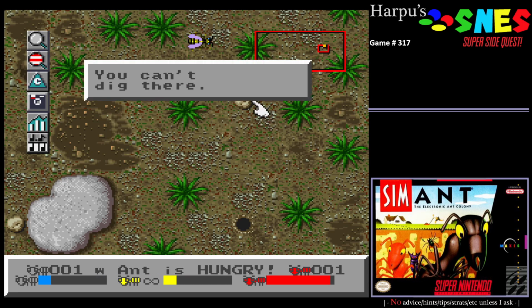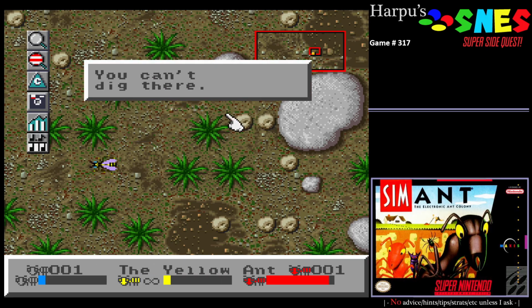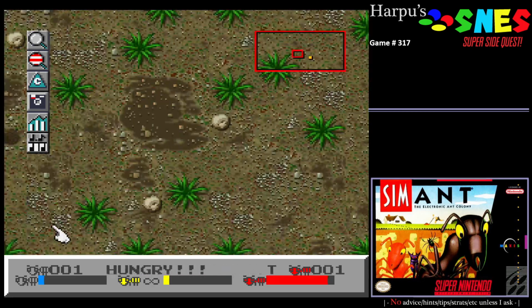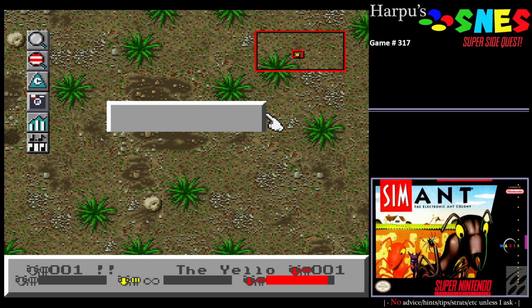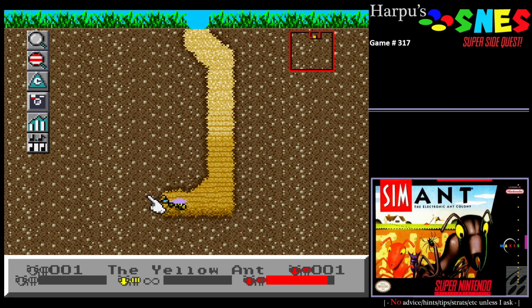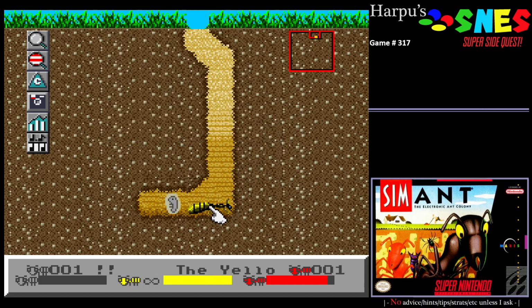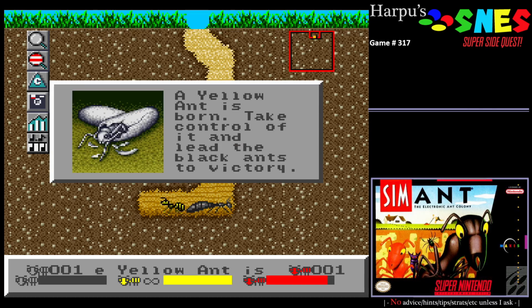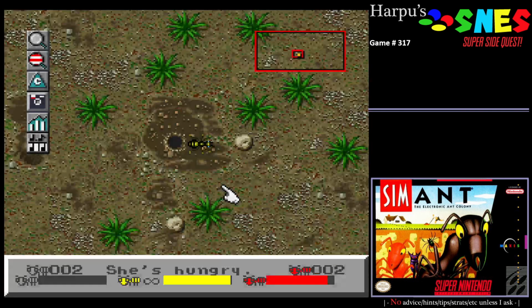Dig new nest. What? I can't dig there. I don't know what the rules are dictating digging anywhere. I can't dig there. How about in the soft mud? Okay, there we go. We dug a nest. So you can customize your nest all you want, and then you can lay eggs. That turns you into a queen. And you become a yellow ant. And you have to be a worker ant. So that's the start of every round of the house.